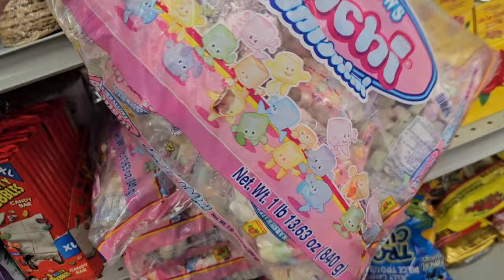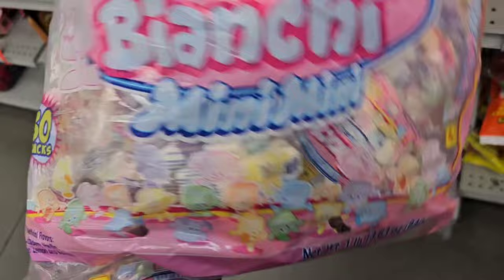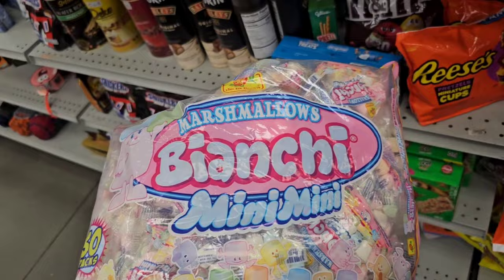I need more candy for the trick-or-treaters — this is fun. A bag of marshmallows! That is so cool. I'm getting these for the trick-or-treaters. We have Sour Patch candies and I needed something else to go with it. I think it would be so fun — when I was a kid, if I'd have got a little bag of marshmallows. You think getting a bag of marshmallows with your candy is going to be cool? Cause I think it is.